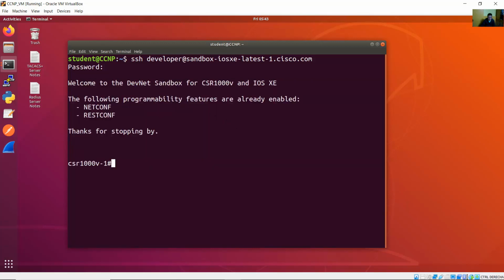Use the following command: show platform software yang management process, enter.